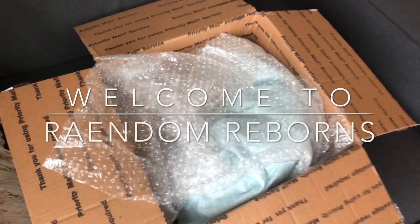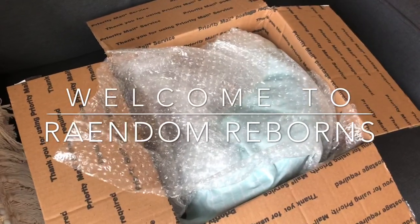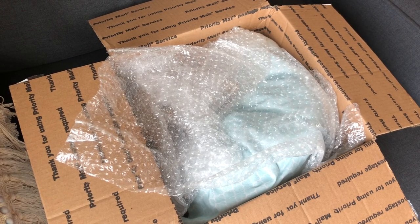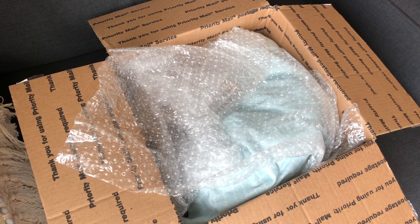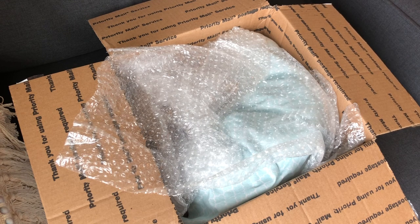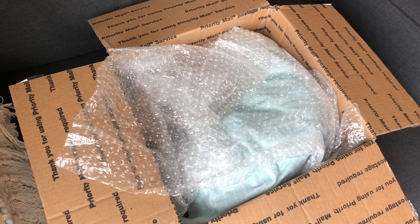I'm back with the second box opening again. Lord help me, but still really excited for this one. If you didn't see, I posted just a little bit ago the first box opening and I'm really pleased with that baby. I'm very much looking forward to spending some time sharing the doll and dressing it — pretty decided on boy, which I'm shocked because I really see girl in the sculpt itself. But the way the hair is, everything just looks like boy. Anyway, if you didn't see it, this makes no sense.